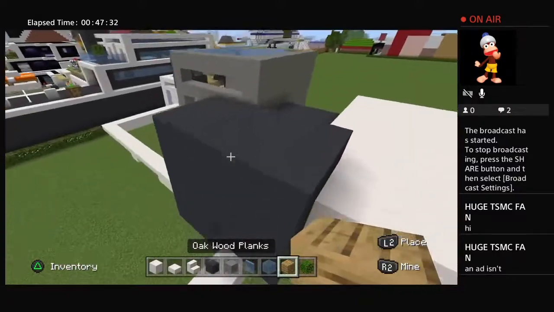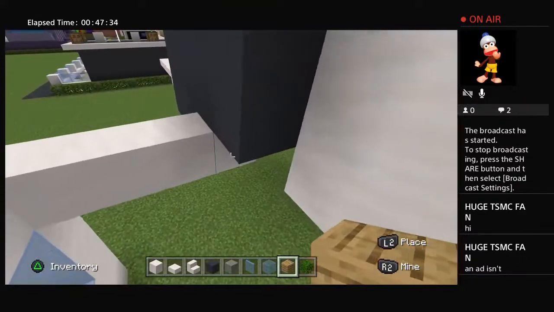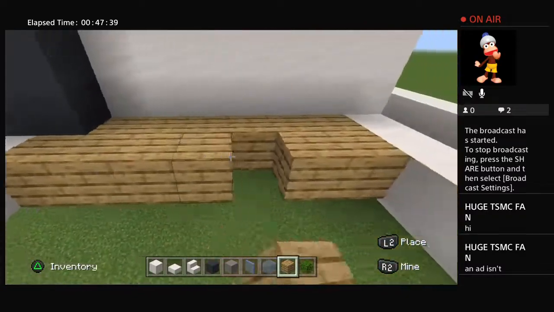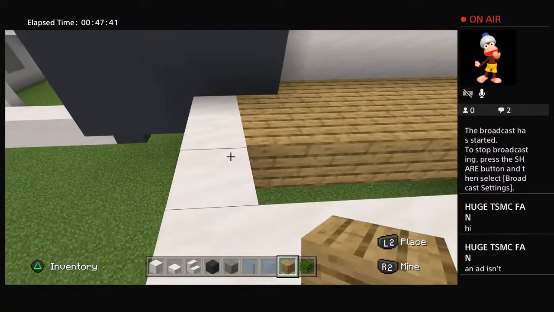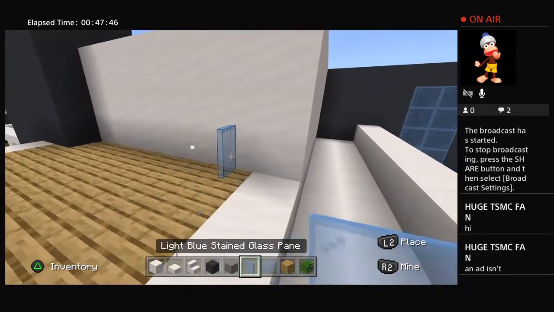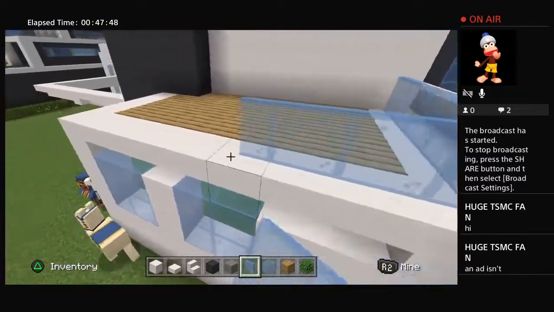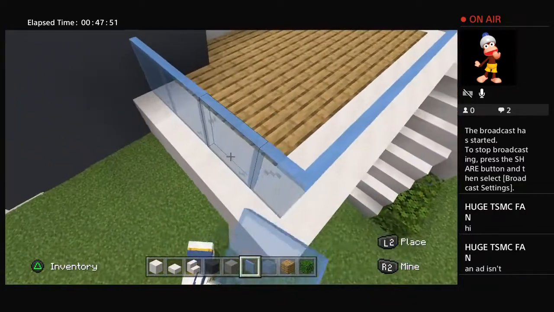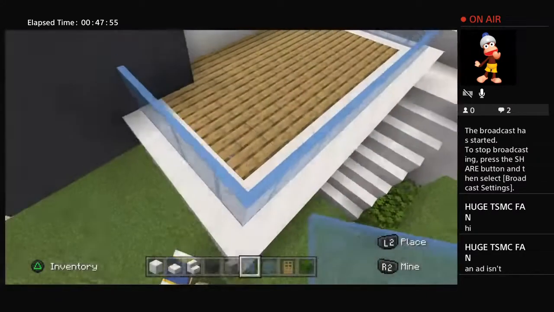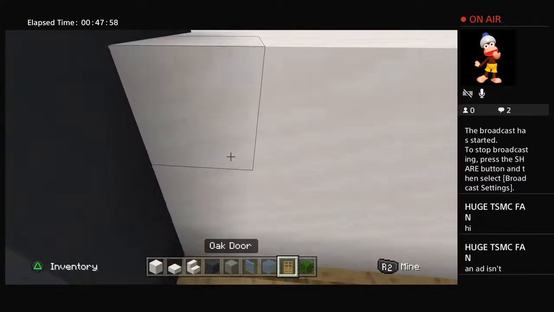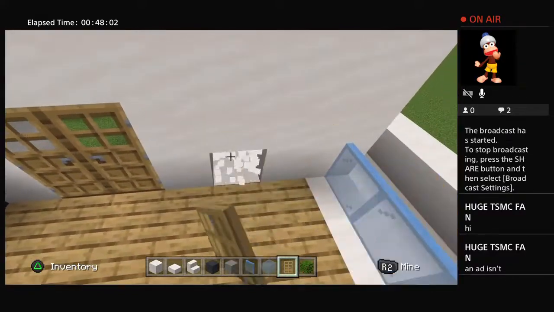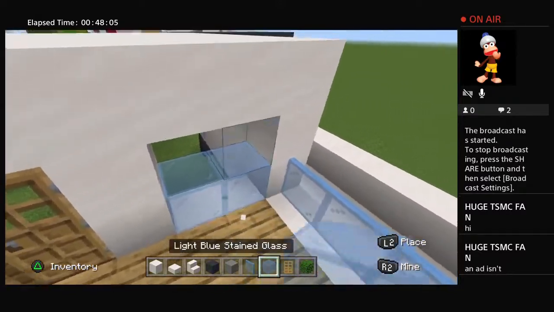And then a glass pane around the edge of the smooth quartz area that we created, the little balcony. We want to have, let's get that door back. So there's a door out onto this. It's a double wide door just here on the left. We'll leave a gap of one, and then we'll have a kind of, not quite floor to ceiling, but floor to almost ceiling window. And that looks pretty good.